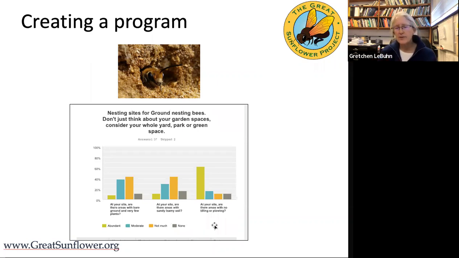So you can run through the checklist, and at the end of the checklist, we'll give you a suggestion of what you can do to improve your habitat. We were interested in this both from the standpoint of getting the data on which things actually seem to be working, but also to see if a simple tool like this actually leads to conservation changes.